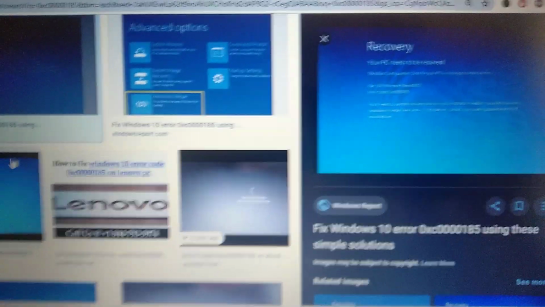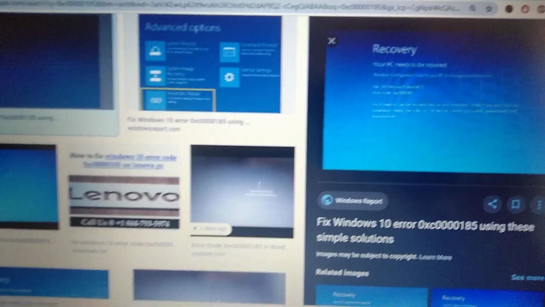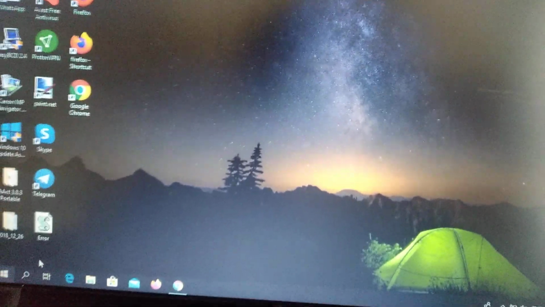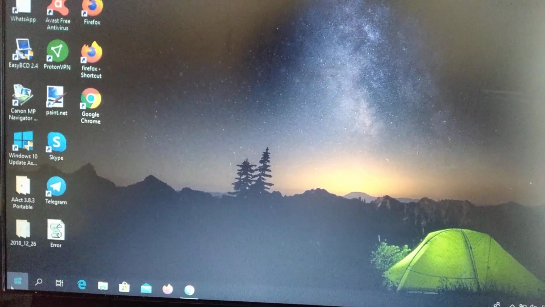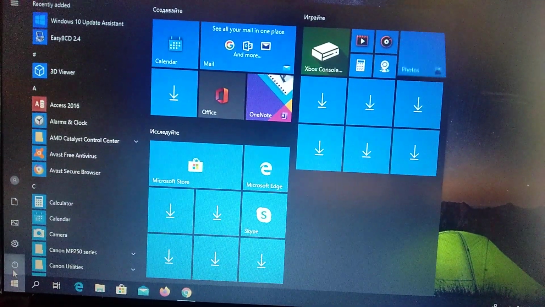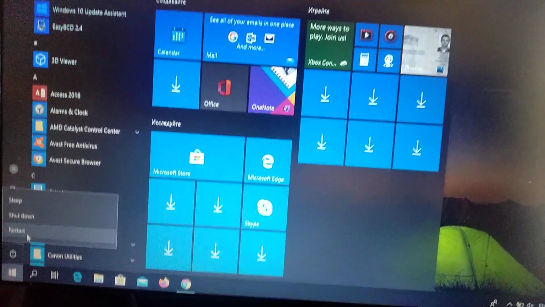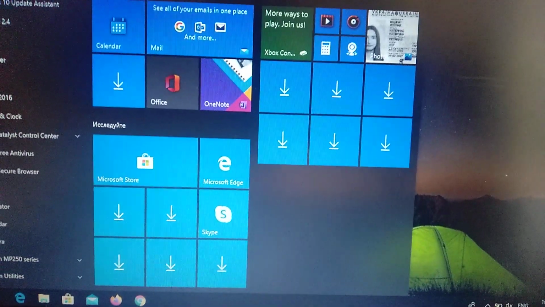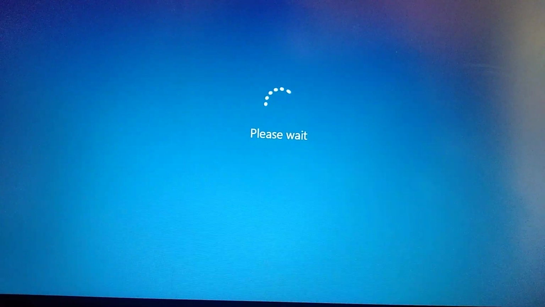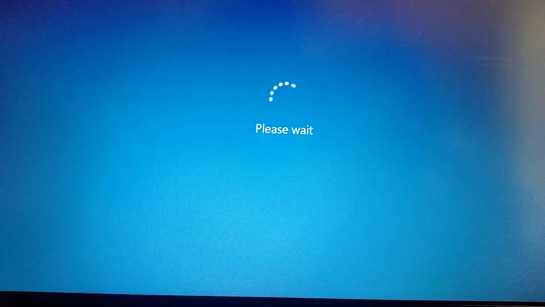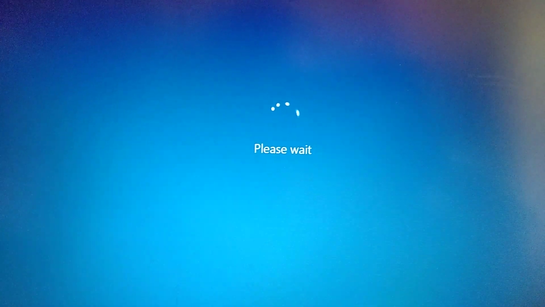First you need to know that for fixing this error you need to restart your computer. So just click on Windows Start and choose Power. And choose restart. When you press shift and click on restart, it means that our computer will restart and it will open the installation restoration menu, and from this restoration menu we will restore our system.